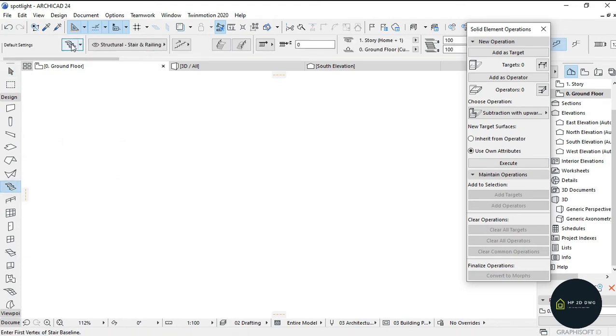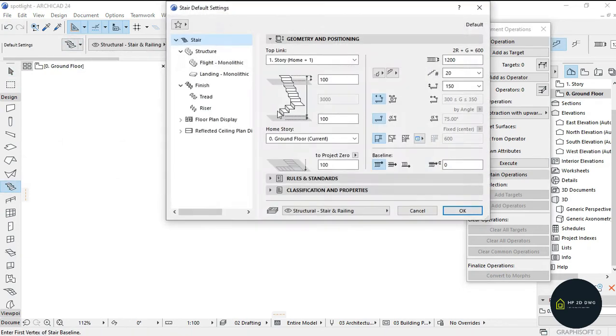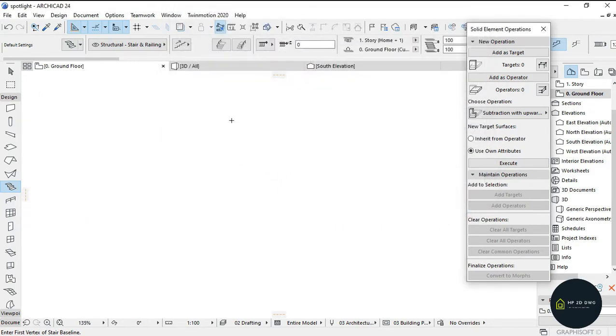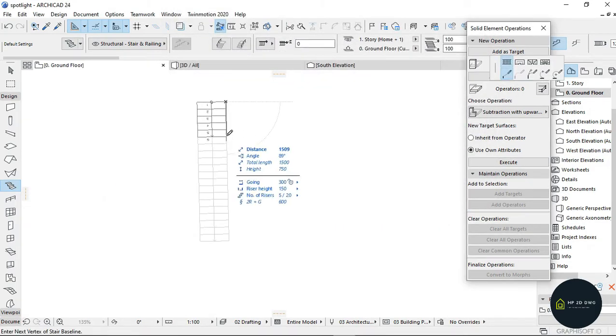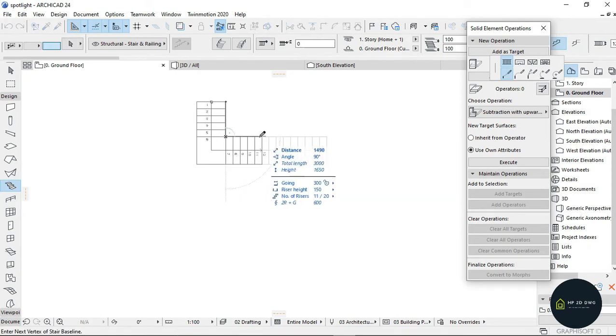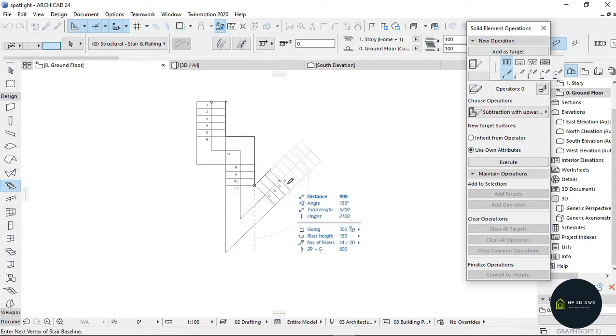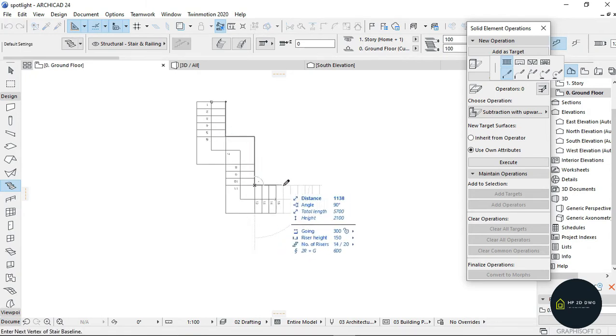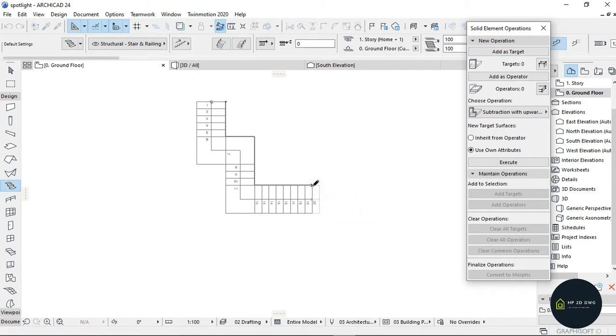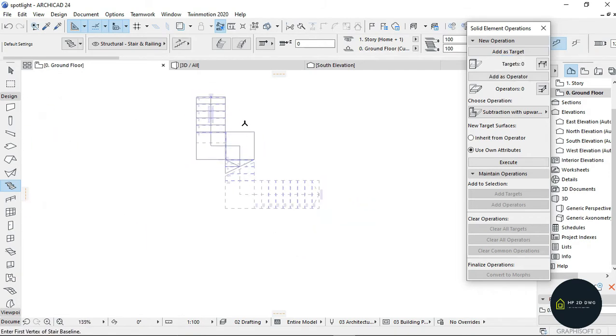If I click on the step tool, let me just draw a quick step. Let's say we have something like this.